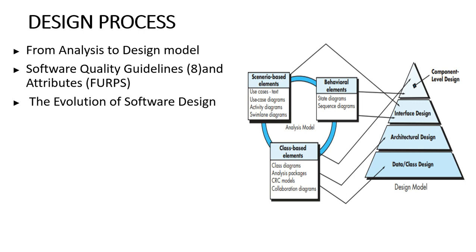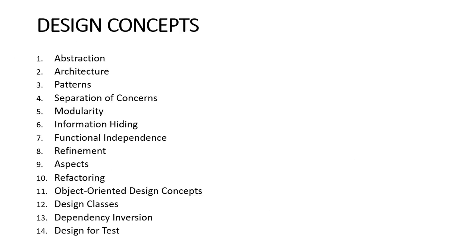First we will discuss component level design. These are the various steps present under the design concepts. For example, abstraction. You know what is meant by abstraction. Abstraction gives only the description or declaration of the various member functions, or only the design part. The detailed explanation will not be given under abstraction.